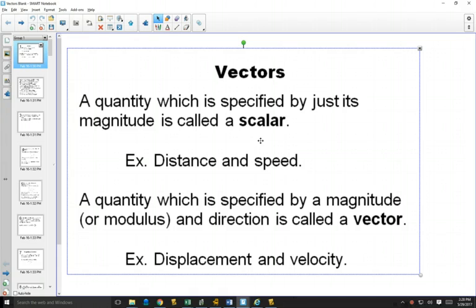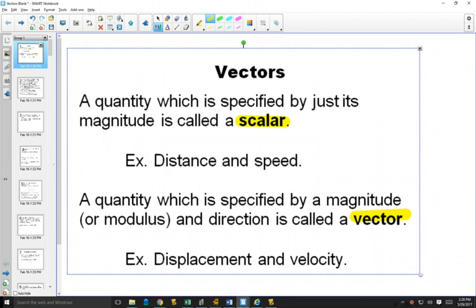So, a couple of definitions to start with. What makes something a vector is that it has a magnitude and a direction. So if we have something that's just measured by its amount, like 5 kilometers without a direction, that's just called a scalar. But a vector has 5 kilometers to the north, gives us a direction and a magnitude. So a measurement and a direction.